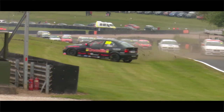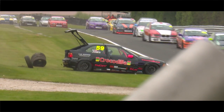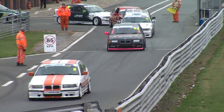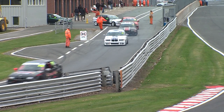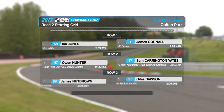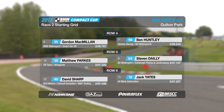But most remarkably of all, Ian Jones will be back on the grid after his monster shunt in race one. The car may not look great, but it's raceable and he'll be looking to score some points. There is Ian Jones' car — it is not quite the same shape it was when they arrived at Alton Park this weekend. James Gornall and Heath share the front row again. Sam Carrington-Yates and Hunter on row two. Giles Dawson and race one winner James Nutbrown on the third row. Huntley and Gordon McMillan are next. Steve Daley, ninth on the grid, really needs some good points from this one.